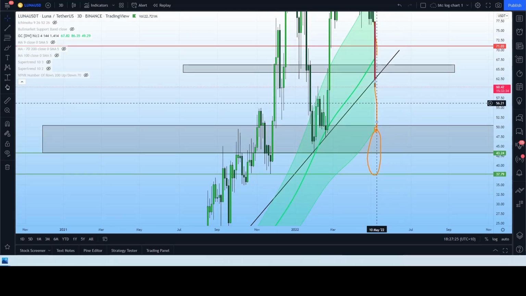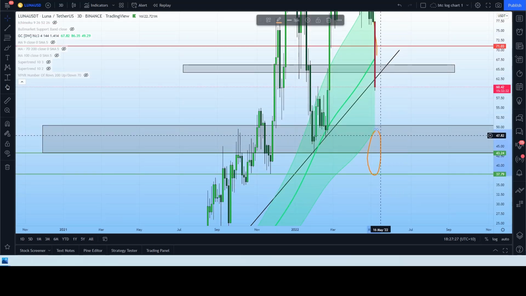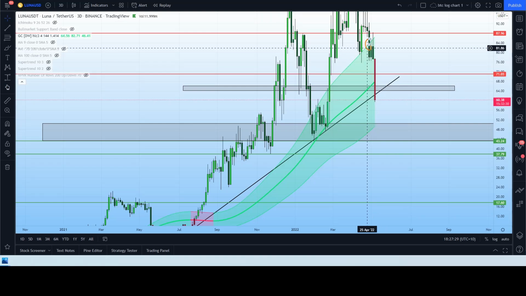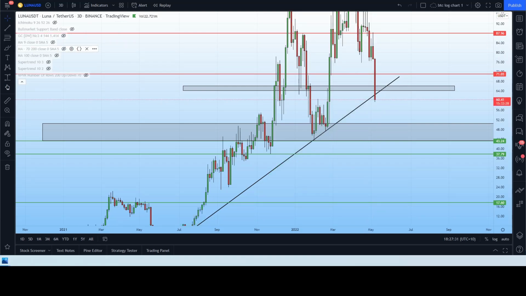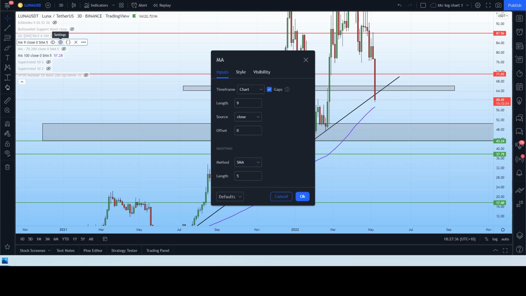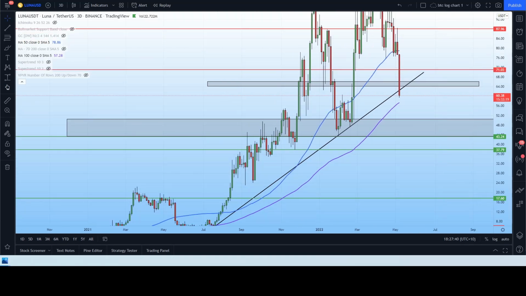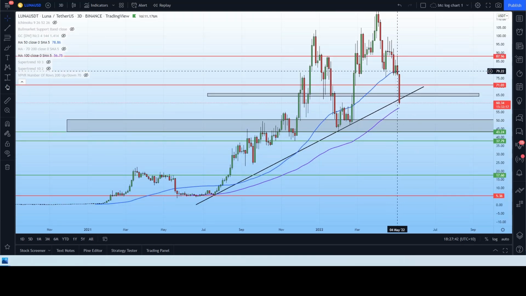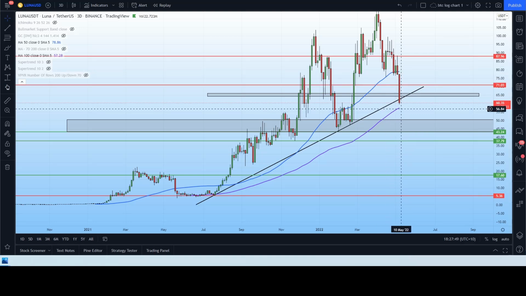Let's go ahead and take a look at our moving averages. So let's go ahead and bring up the 100-day moving average, and we'll bring up the 50. So we can see that we have lost the 50 SMA in that last week, in that last 4 or 5 days, which is obviously a very bearish sign. And we're coming down to retest the 100-day moving average.